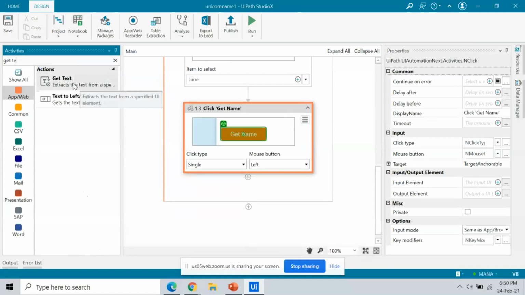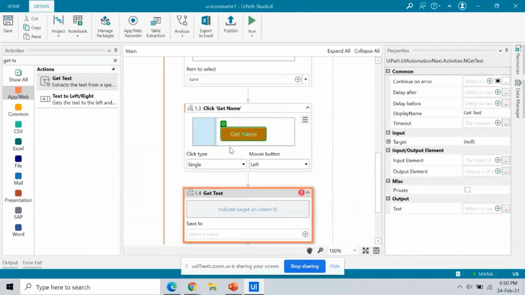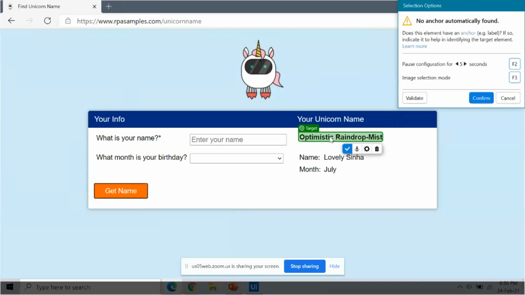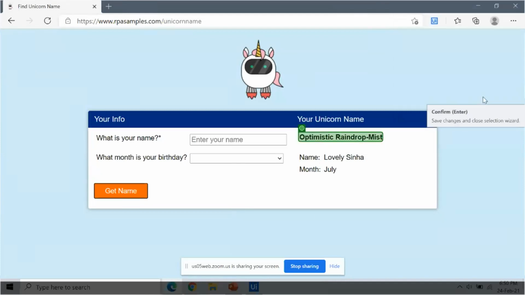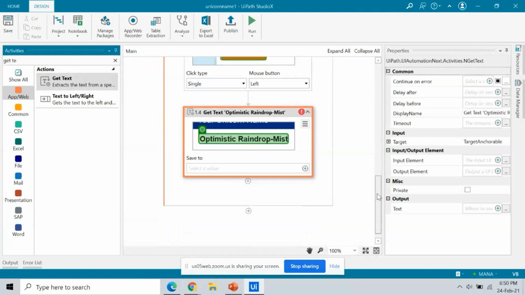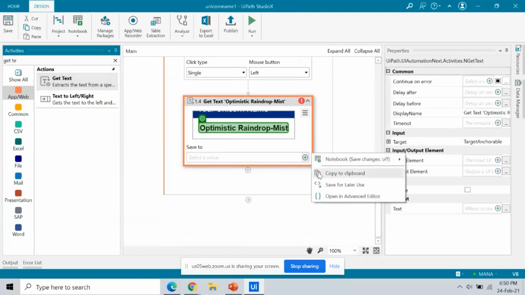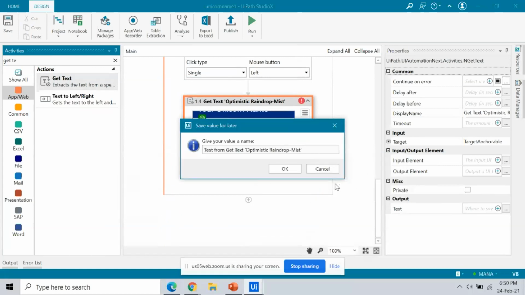Now I have to get the text from the application. So I drag the get text activity after the click, indicate the target on screen and show the bot where it has to grab the data from. Click on confirm. Now I would like to display the content which it has grabbed from the application, so I will use the save for later use option.